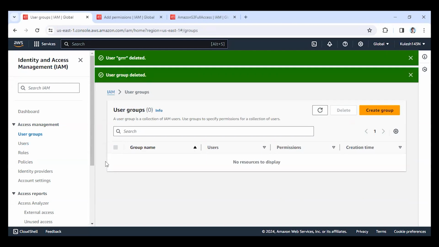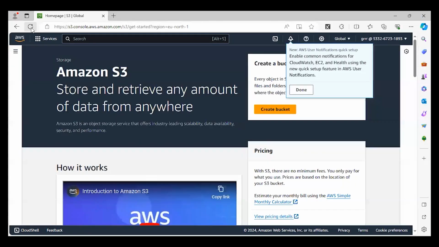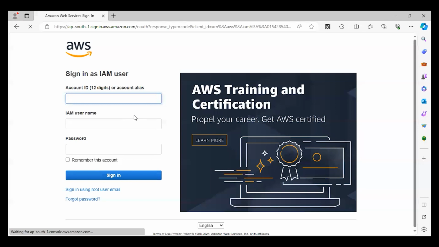Now we've deleted the user and group. Next thing, we can go back to the browser, and we'll refresh this page, and now you can see that the IAM user has been deleted from the AWS account provided for me. You can make IAM users just like that.